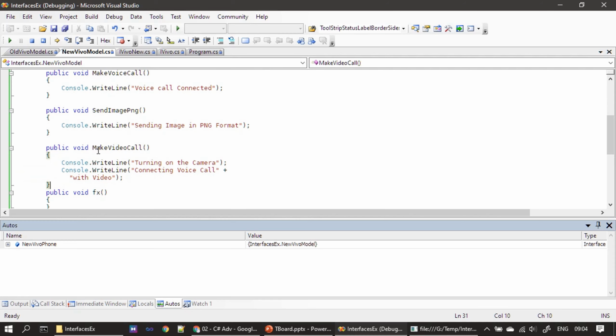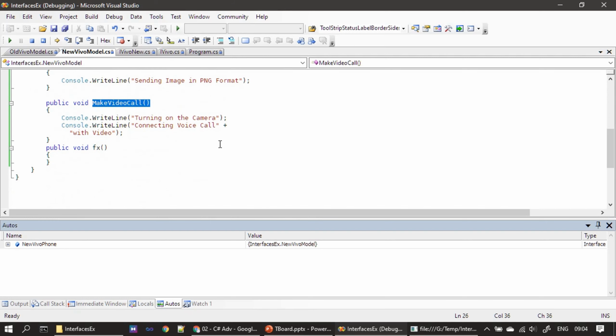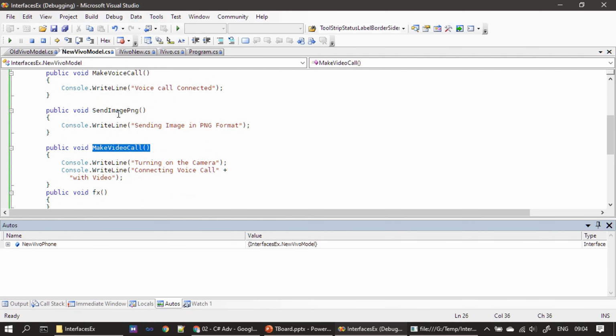But what we can state here is, when we say that the iVivo new interface provides functionality of sending a PNG image and making a video call, whoever implements that will provide those functionalities. How they provide the functionality depends on the implementer.